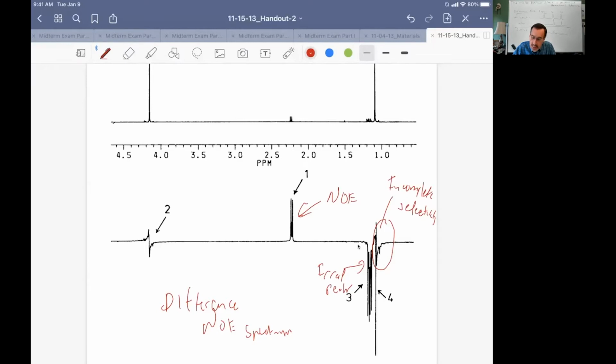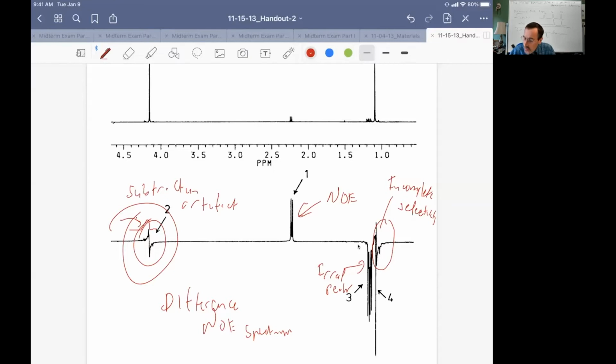And you can see, and this is very typical, you'll see a subtraction artifact here, where the peak has shifted a little bit. Now you'll notice that there's no net area. If I slapped an integral on this, the integral would go up and then down. There's no net area, and so there's an element of interpretation here.